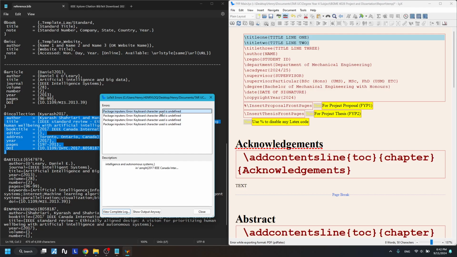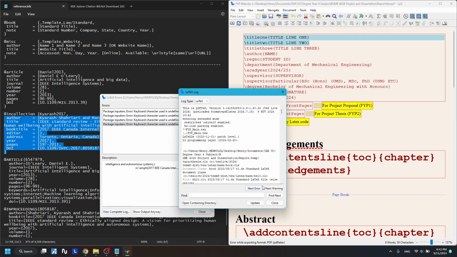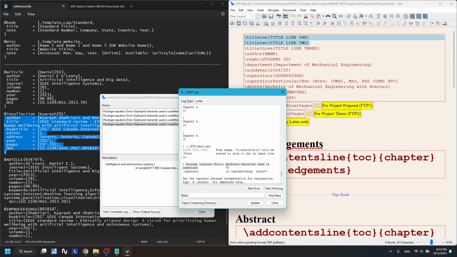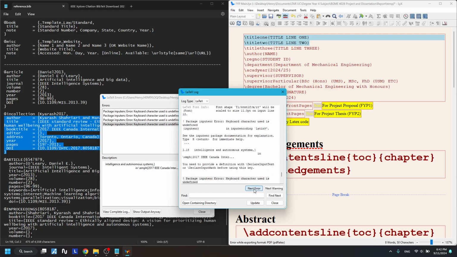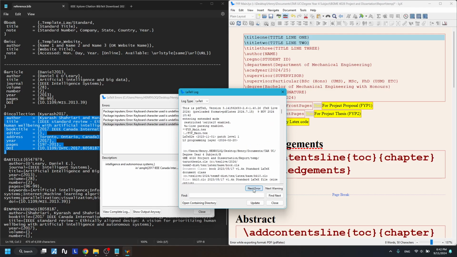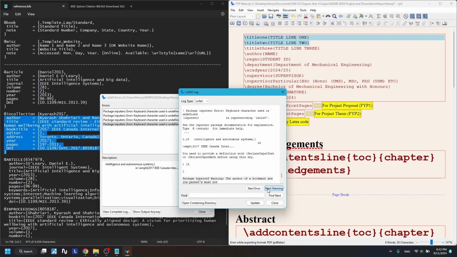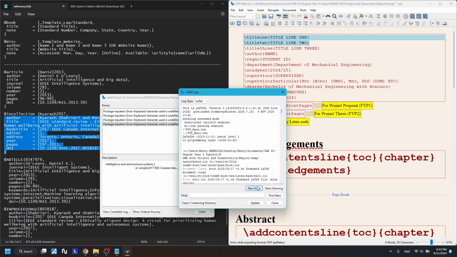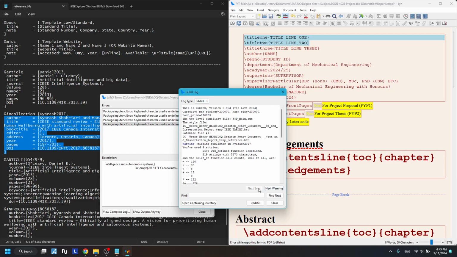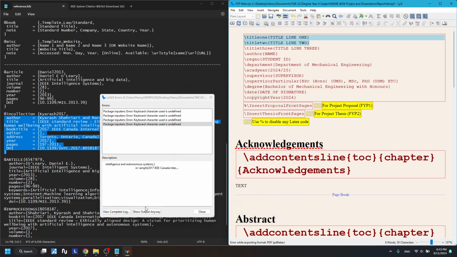let us see. So there is an error. Uses undefined. What? Hold on.